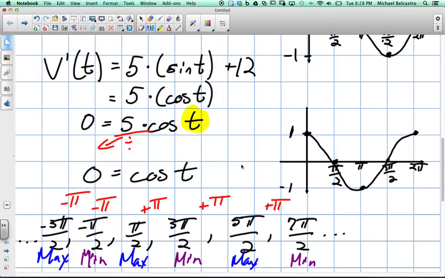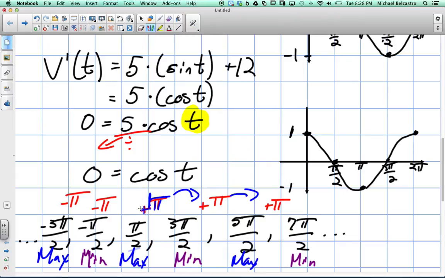Okay, so we need to build an equation for set notation, and we know that essentially our first value was pi over 2, and really we could build this with anything. But the idea is that we start at pi over 2, and we're going up in sequential order, constantly going up by 1 pi.